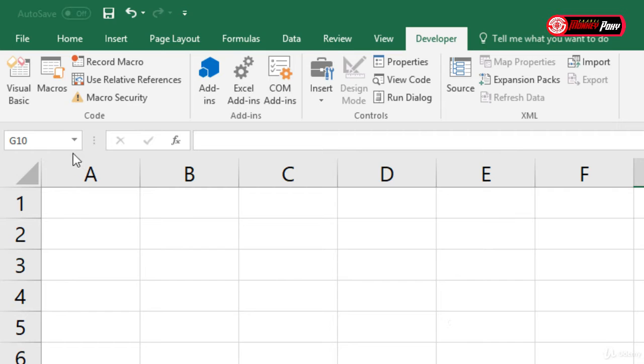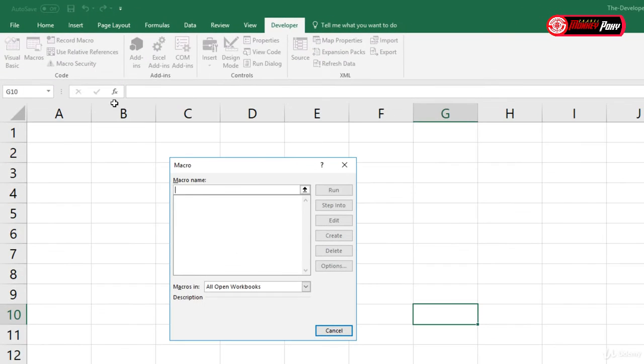The very first button we have here to the left is Visual Basic, and this will actually open up the Visual Basic Editor, or the VBE, where we'll be writing the code throughout the course. The shortcut for this is Alt plus F11. To the right, we have a button called Macros. I'm going to press it right now. This is going to bring up the macro dialog box, which is going to show us all macros that we have written that are public.